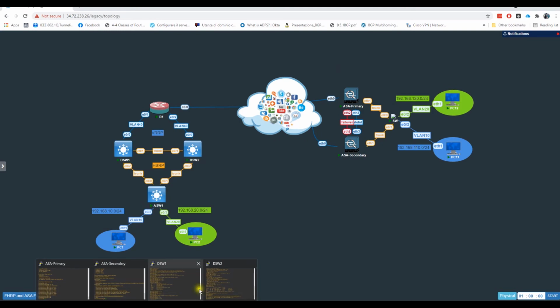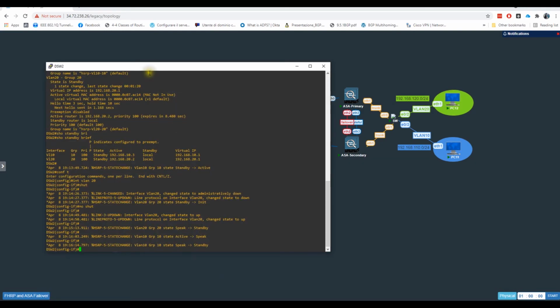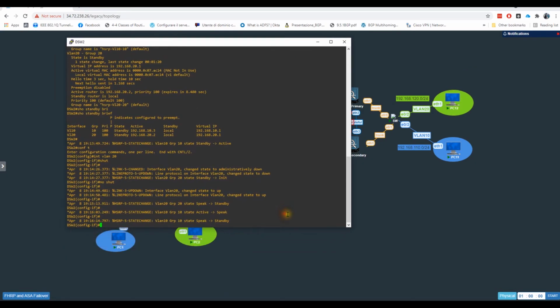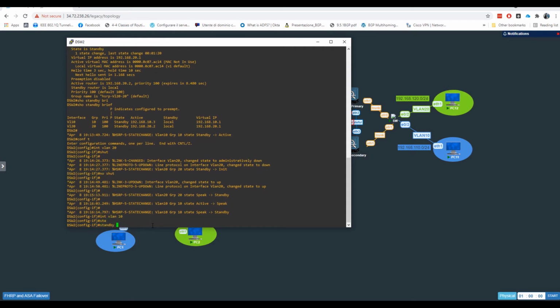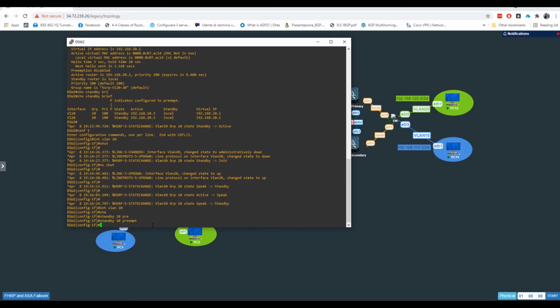Now switch number 2, and under switch number 2, interface VLAN 10, standby 10, preempt.